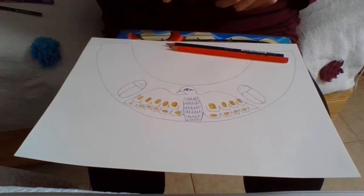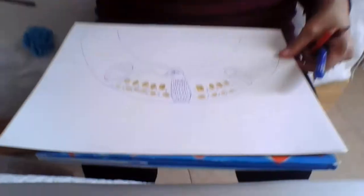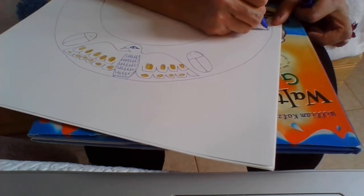All right, I think that's good so far. I still have some more to do. So this is what I got so far, and I want to continue doing more design because the coloring part definitely looks great, but I want to focus also on the design aspect.